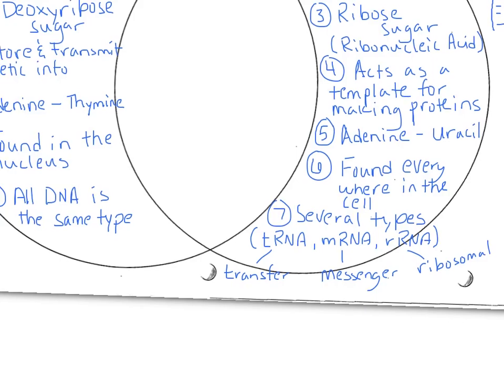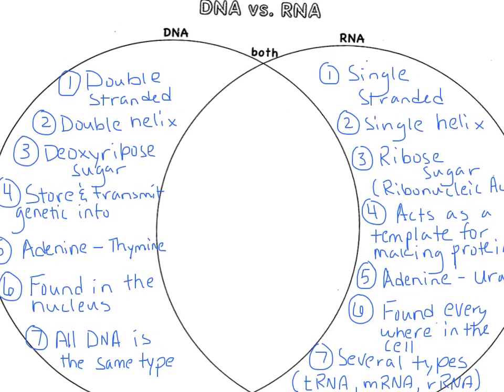Well, we've left the middle. So let's go back to the top here and let's talk about how these are the same. Well, considering that DNA is deoxyribonucleic acid and RNA is ribonucleic acid, that tells us our first one, which is that they're both nucleic acids. And because of that, because they're nucleic acids, that means they're both made up of the same monomer. So they're both made up of nucleotides.